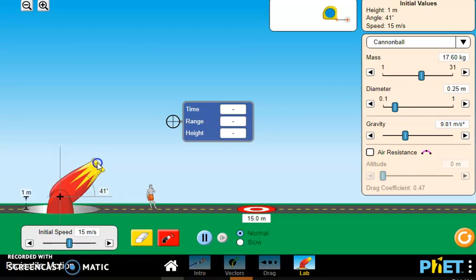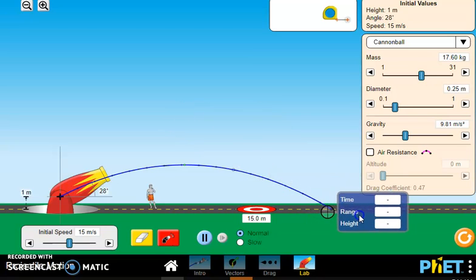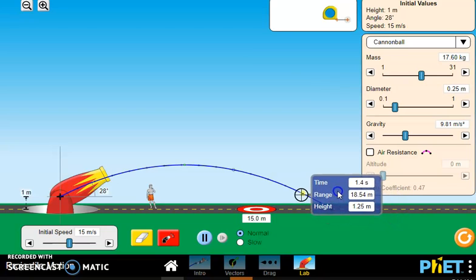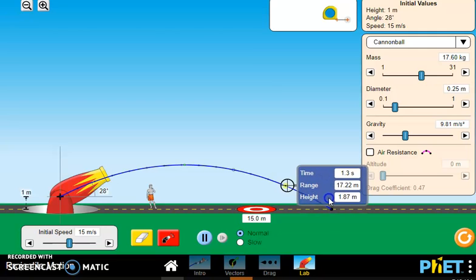I'm going to switch the angle. Let's say I just choose a 28 degree angle, and I fire it. I press the button there, I fire it, and there it goes. What I want to find out is not how far away it landed when it hits the ground, because the height where it hits the ground is different than the initial height, and I want to have a symmetry there. So I move this rangefinder so that the height is as close to 1 meter as possible.